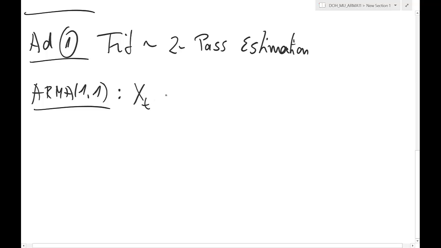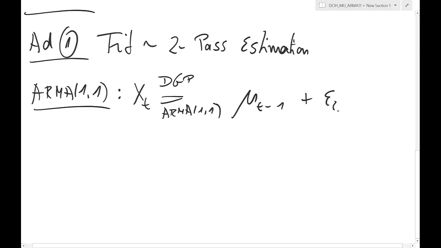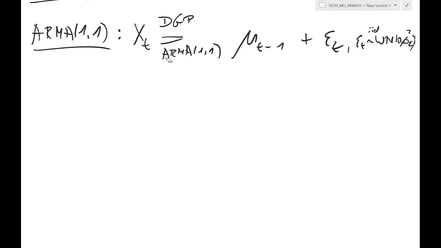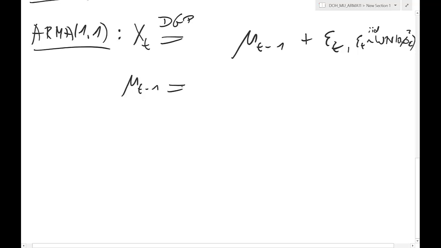So we know what the data generating process for the ARMA(1,1) is. We start with our standard notation: x_t, let's say the return, has a predictable part as of t-1, and then there's an unpredictable part, epsilon_t. Now epsilon_t needs to be a white noise process. We don't say it needs to be Gaussian white noise, just white noise. IID white noise.